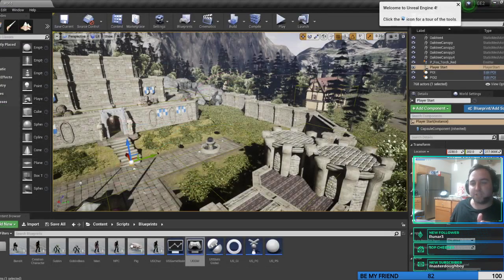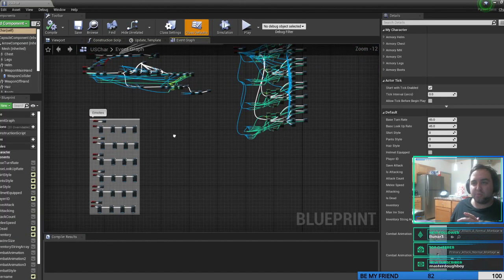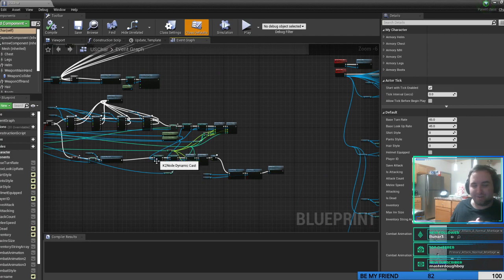Alright, so we built that function. So what we need to do now is go into our character. So our character is what keeps track of when we die. Oh, there it is.